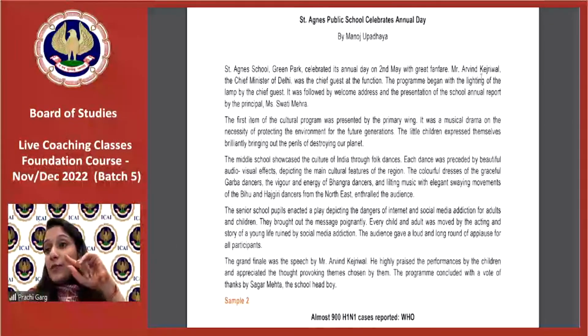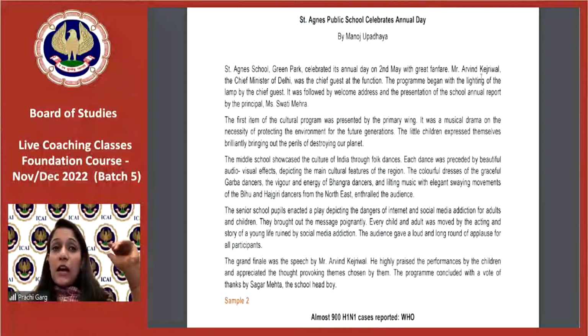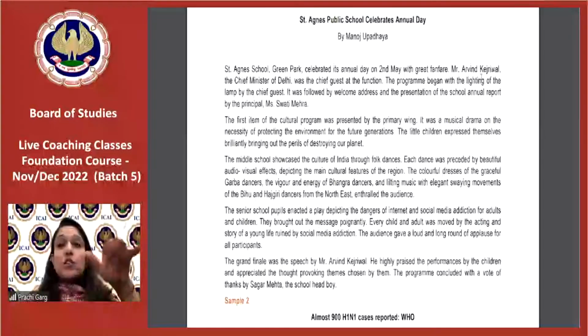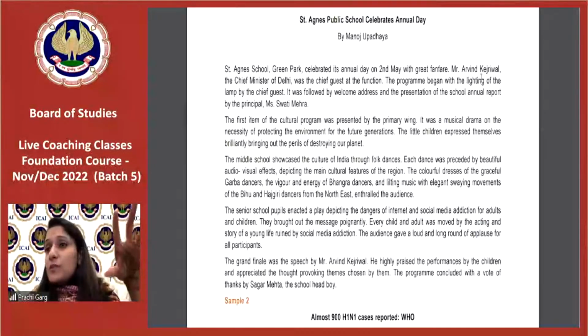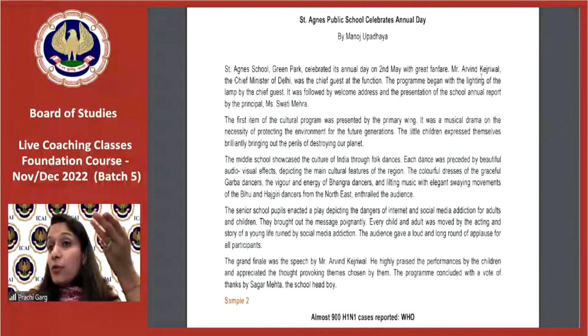Now, in the school's annual report, you all know what is discussed: how the school did in the entire year, how many medals they got, what was the result of 10th and 12th, how students did in sports and inter-school events, recitation, debate, various kinds of sports. This is also a kind of report that is maintained with numbers, right? How many students, what kind of results were given in class 10th and 12th CBSE results or any board results.